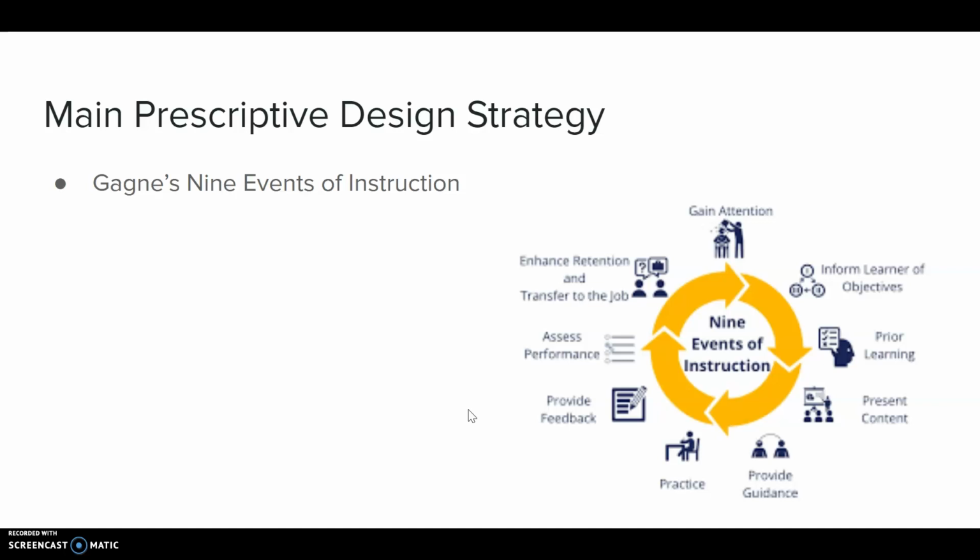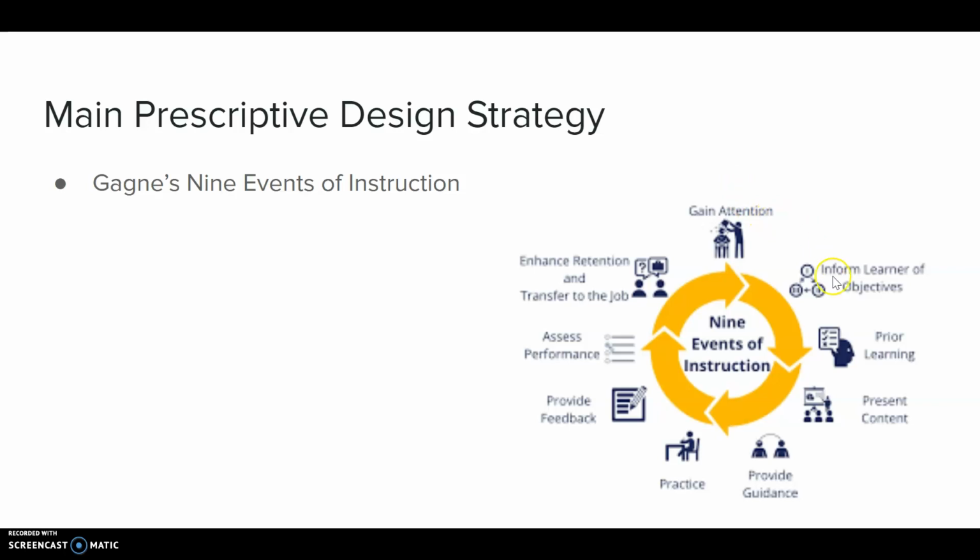The main teaching strategy that we used to design this unit is Gagne's 9 events of instruction. So you can see the 9 events over to the side here. Step 1 is to gain attention. We're going to do this by using Desmos and a roller coaster activity, which allows students to see some parabolas in real life and get a feel of what we're actually doing.